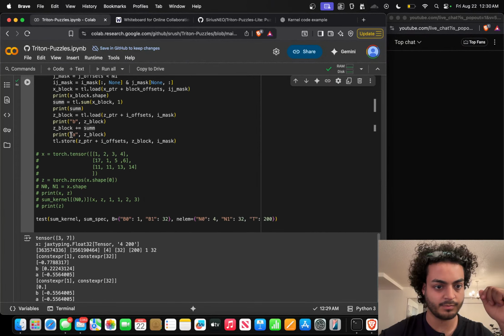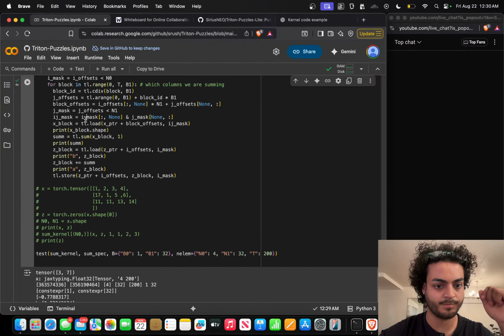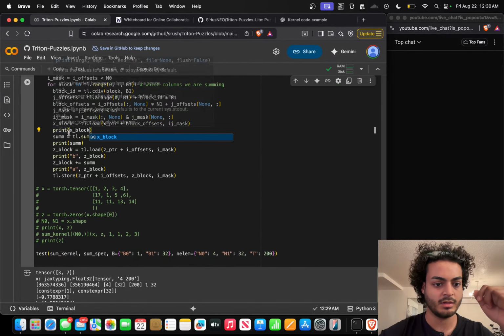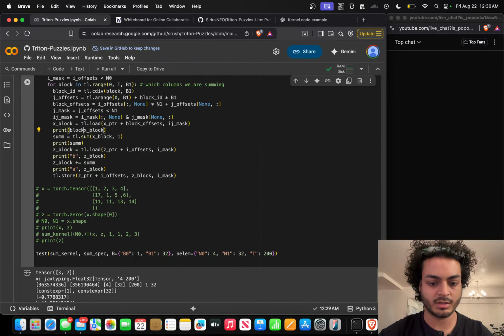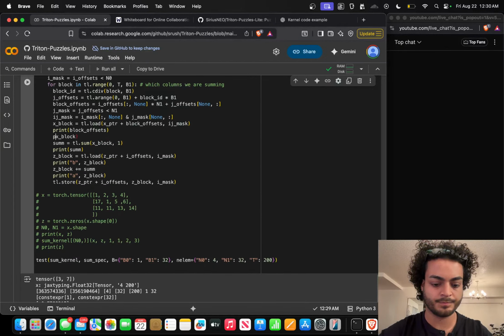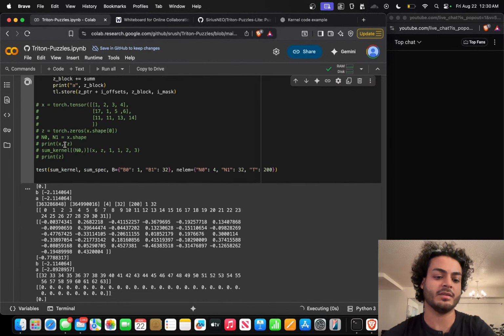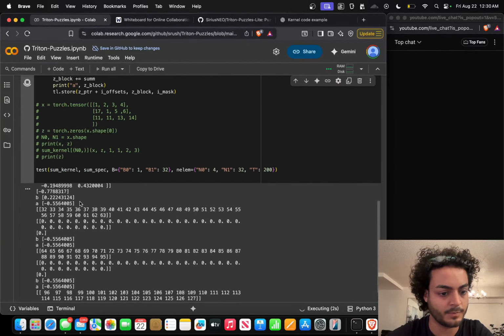I don't know what that means, right? Maybe let's print our actual X block, and let's also do our block offsets and see if that gives us something a little bit more interpretable.